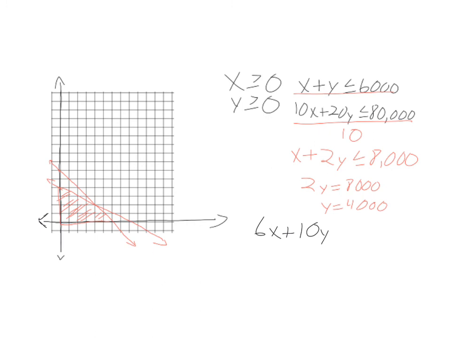So here what we have to do is take this 6x plus 10y and maximize it over this feasible region that has been drawn. Now, one very important point to note is that the boundaries of the feasible region, that's where a maximum or minimum would happen. And each of those boundaries has a corner or a vertex. There's a vertex there, there's one right there, there's one on the x-axis, and there's one at 0, 0. Now we're trying to maximize, so we can probably guess that the 0, 0 is not going to be the one that is going to maximize things.